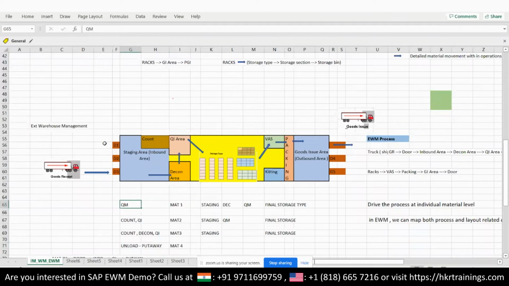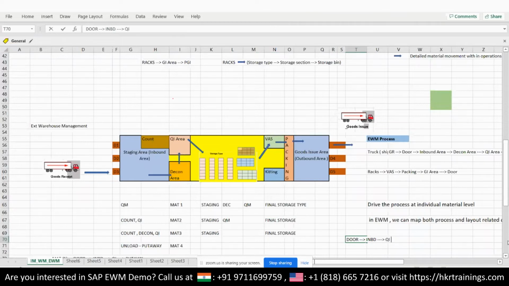So we set certain processes in the EWM system in the configuration, and then assign those steps to this material so that the material can follow that particular process. So material 1 is received at the door, and then from the door it will go to the inbound staging area, and from there to quality inspection. So this is the flow: door, then inbound staging area, that is INBD, and then QI.